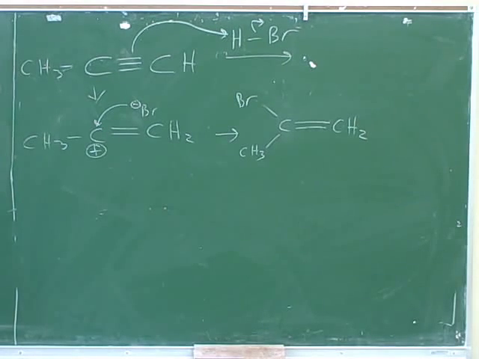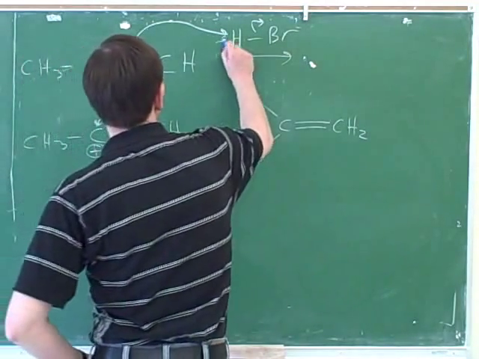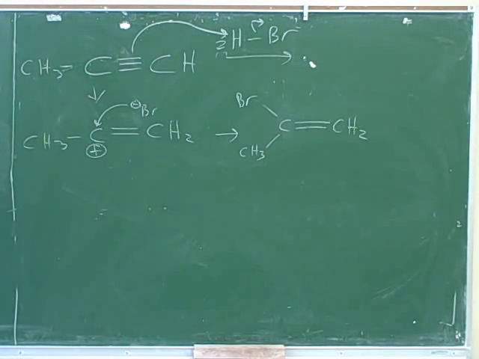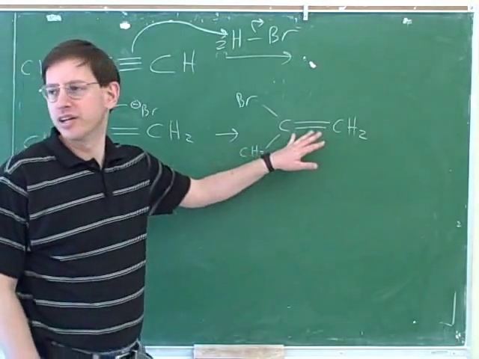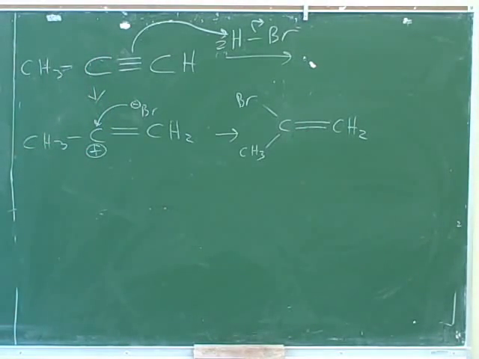So before we get into that, something else that could happen here is suppose that we had started with two equivalents of hydrogen bromide. If we had started with two equivalents of hydrogen bromide, what could now happen here? Can we get rid of the double bond? Now we could attack the double bond. So this is a reaction that can either go one step, it can either go to the alkene or the alkane depending on how many equivalents of hydrogen bromide you put in. So if they don't specify like one equivalent, then you'd have to go all the way through the alkene? Actually I suppose the convention here is that in this case, if they don't tell you how many equivalents, you need to assume it's just one equivalent. In this case you have to assume it's only one equivalent.